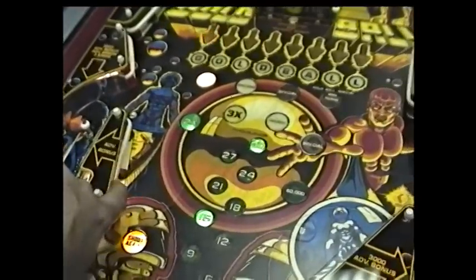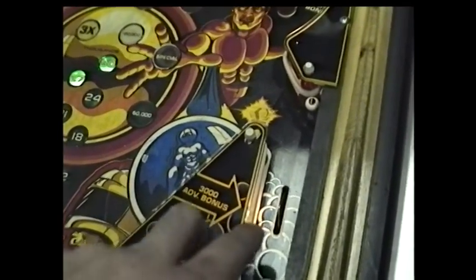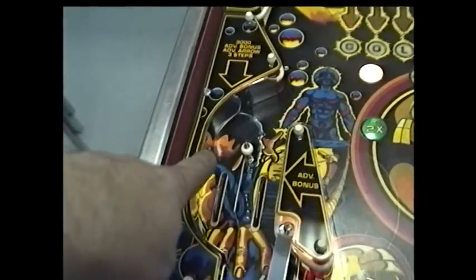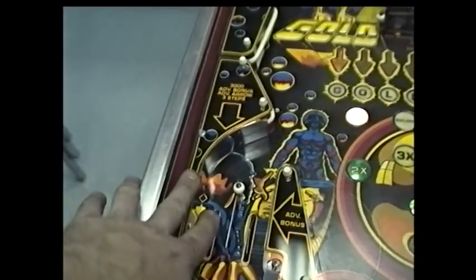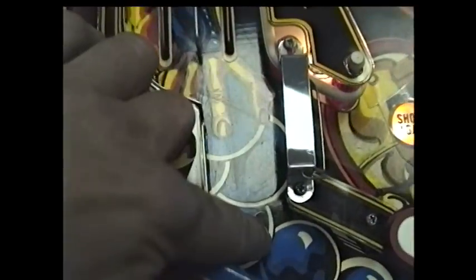This gives you 50 points, but no kick. Your right drain gives you 3,000 and advances the bonus. Your left lane here, though, feeds back to the flipper, hopefully, and in addition to giving you 3,000 and advancing the bonus, it will also move the arrow 3 points. You only get 1,000 rolling through here, but you do at least advance the bonus.